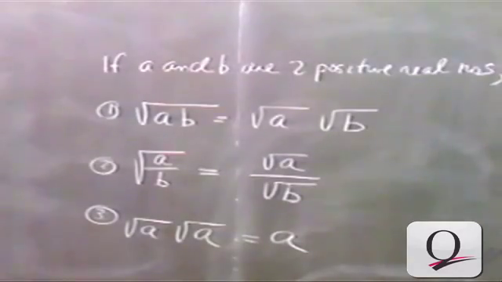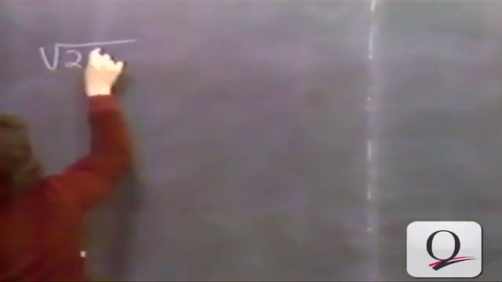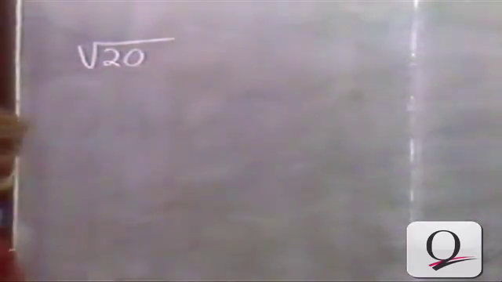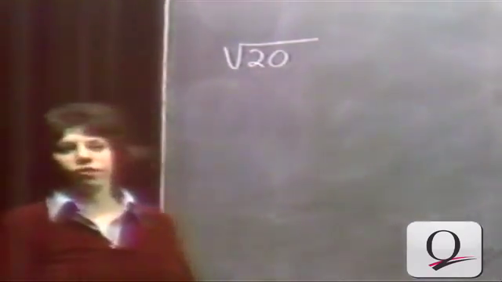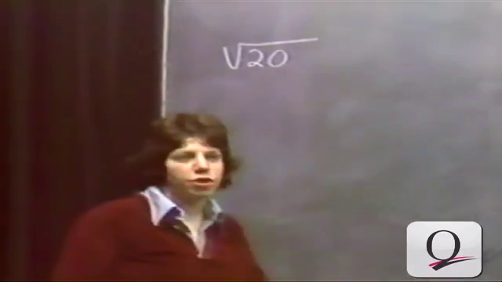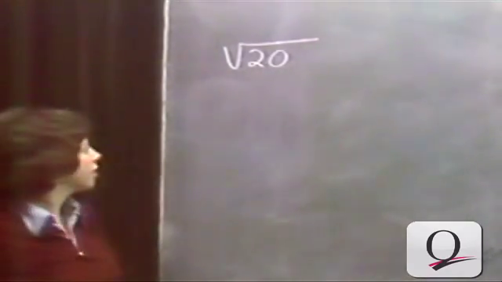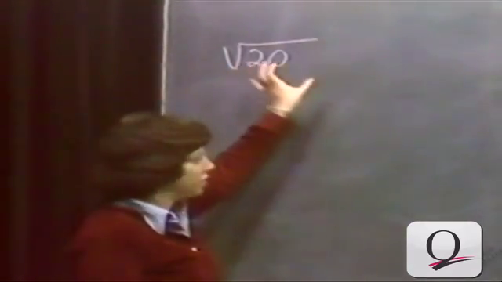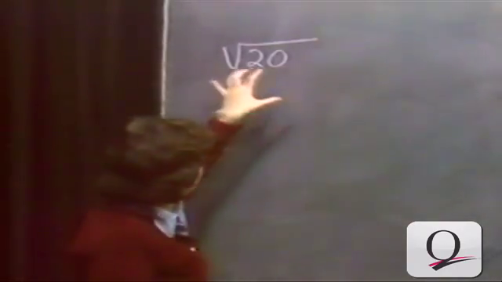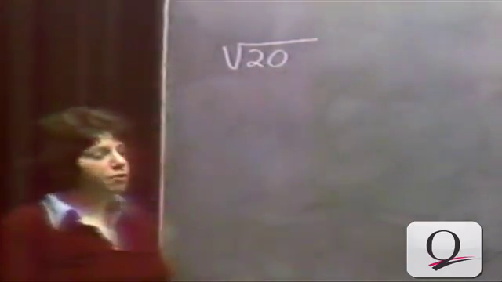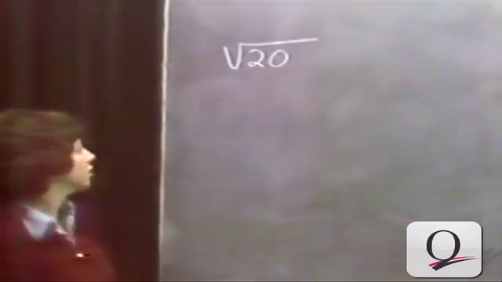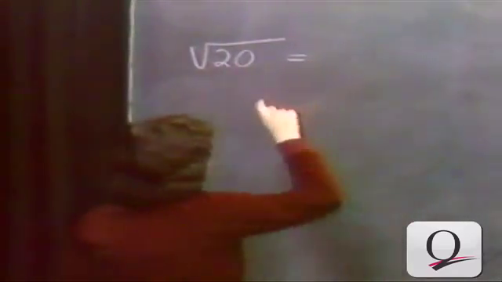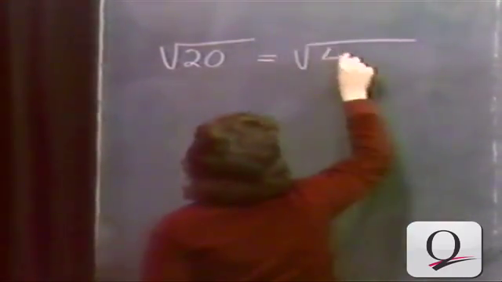Now let's try to put a radical into simplest form. We'll start with a very simple radical, say the square root of 20. We don't have to worry about any fractions under the radical sign here or any radicals in the denominator. The only thing we have to worry about is satisfying the first characteristic of simplest radical form, namely that there shouldn't be any perfect squares as factors of the quantity under the radical sign. In other words, there shouldn't be any perfect squares in 20. But of course, 20 does have a perfect square factor. 20 can be thought of as 4 times 5.